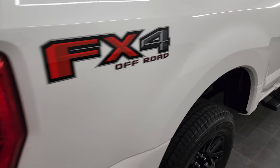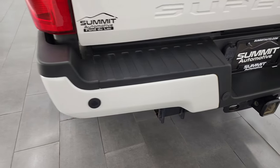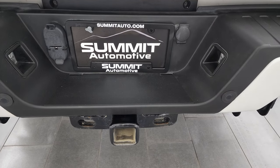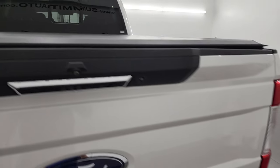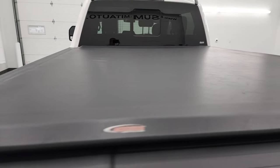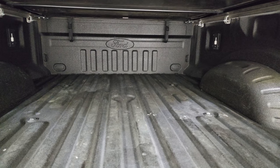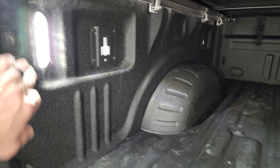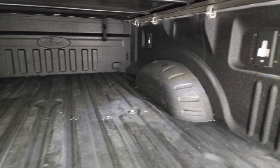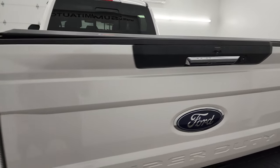Comes with the gloss black painted step bars. This one does have the FX4 off-road suspension package with all the skid plates. Rear bumper is in pretty nice shape and it does have the backup parking sensors. Full towing package which includes the receiver hitch, 4-pin and 7-pin wiring, and the tailgate is in excellent shape — no dents or dings. It does come with an access soft roll-up tonneau cover in really nice shape, no rips or tears. It does have a very nice spray-in bed liner — this is a factory Ford Tough Bed spray-in liner. It does have the LED bed lights and you can see just how nice and clean that bed is. The bed liner goes onto the tailgate as well, and this one does have the tailgate step assist and it shuts nice and solidly.